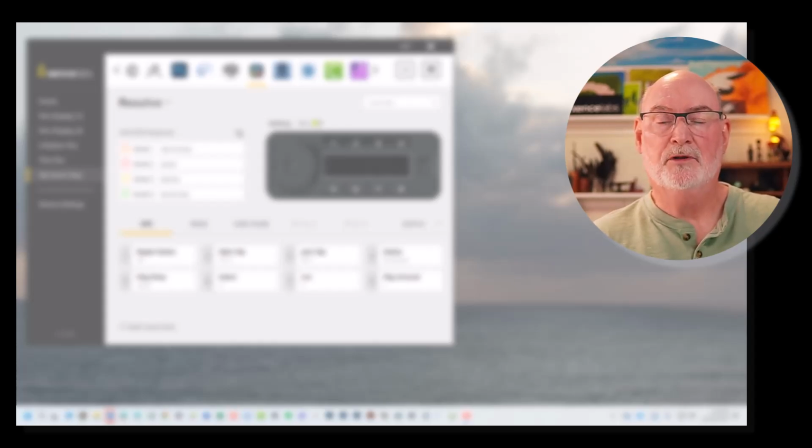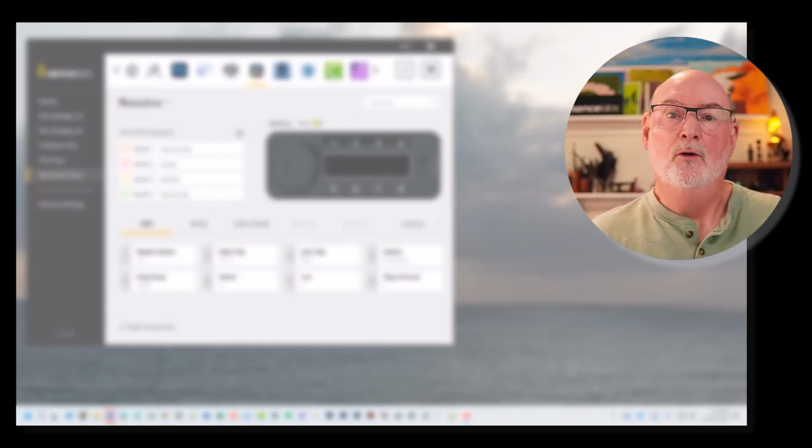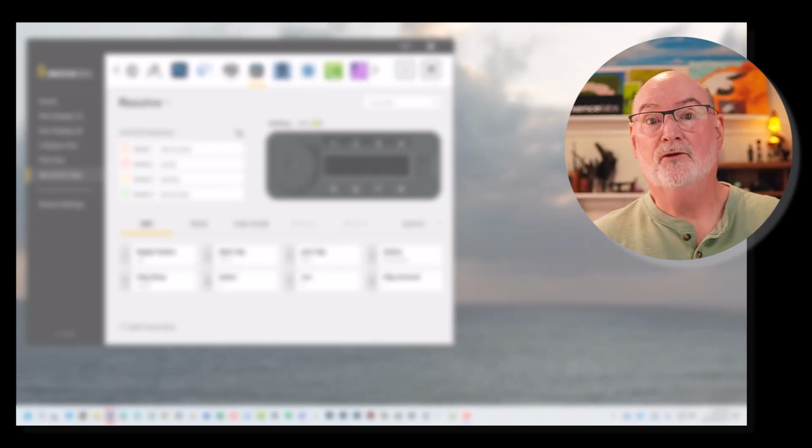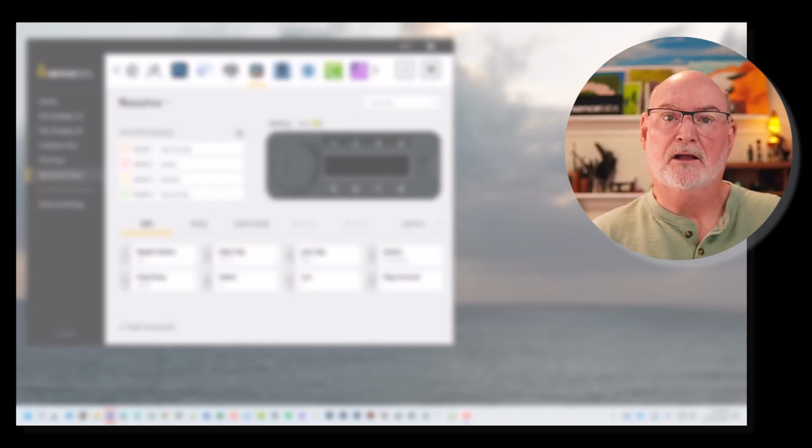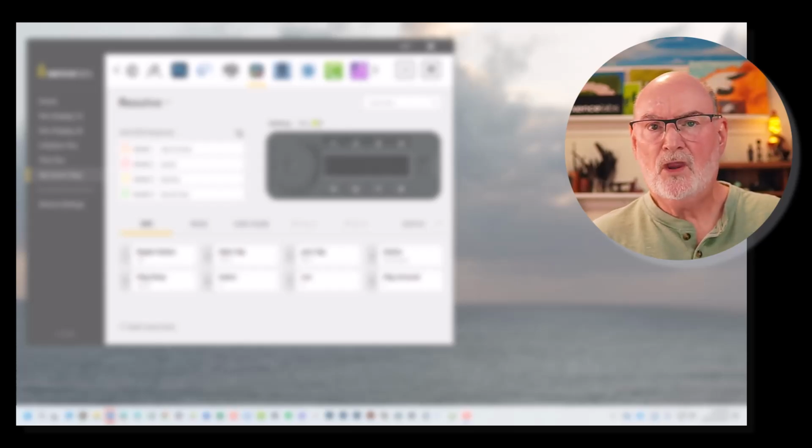I have a backup copy. When you hear me say export, aka that's a backup, we also have an import feature. What that does is it imports or restores your settings from an old backup. Super important: when you make customizations, you do an export of those so you have a copy of that.